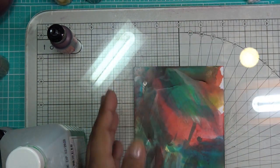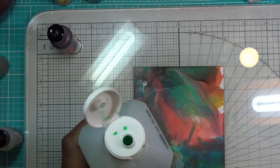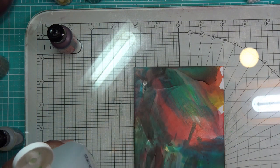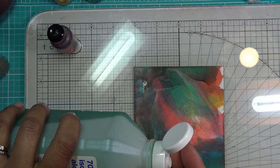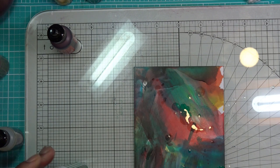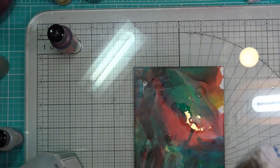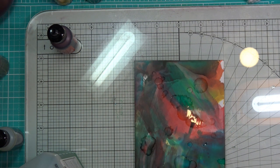But I did want to test something out. I don't know how I'm going to test this. If I can get this into a squirt bottle, I would, but I can't right now. So what I'm going to do is just get some on my hand. This is weird, I know. And just kind of flick it on here and see if it reacts at all. A little bit. You see that? And it's kind of a mess.